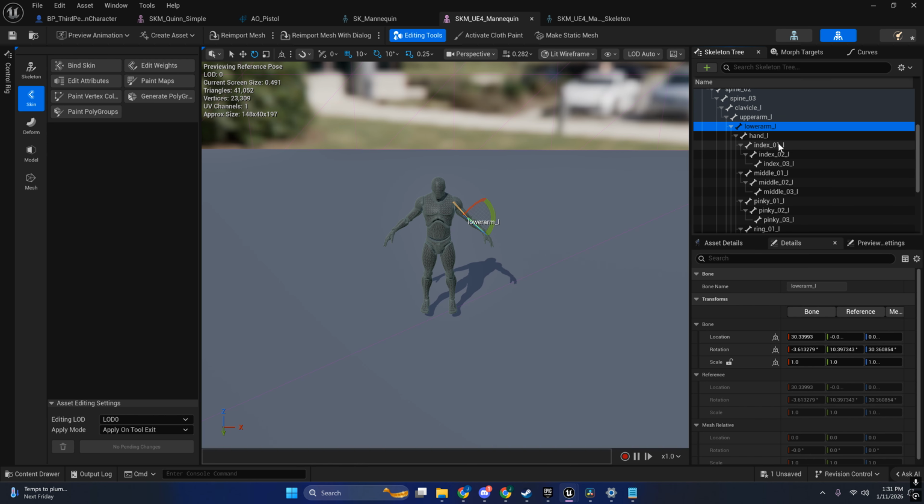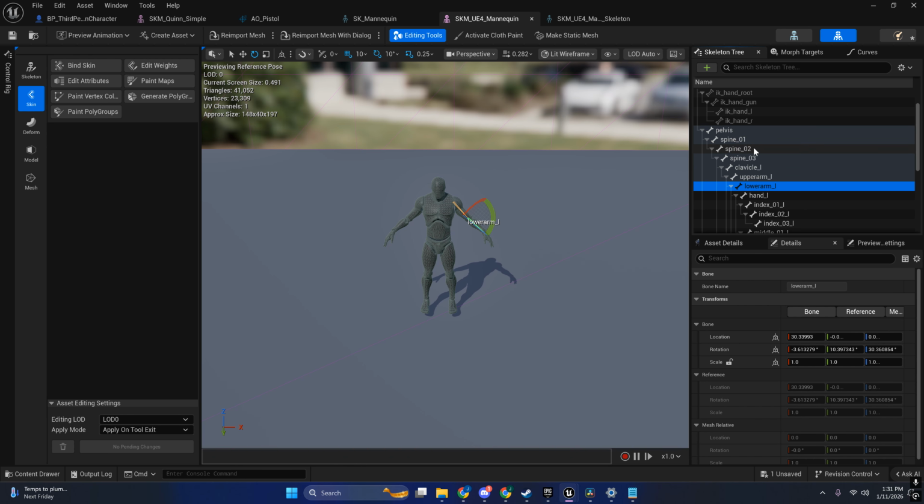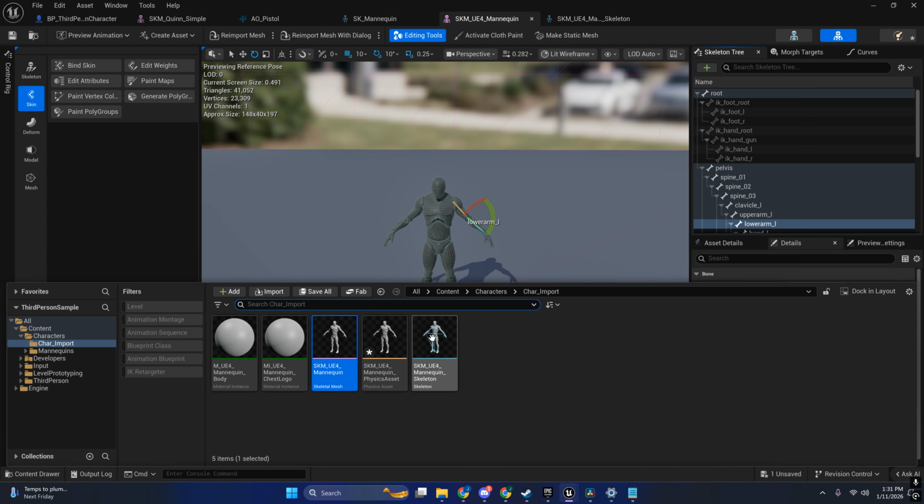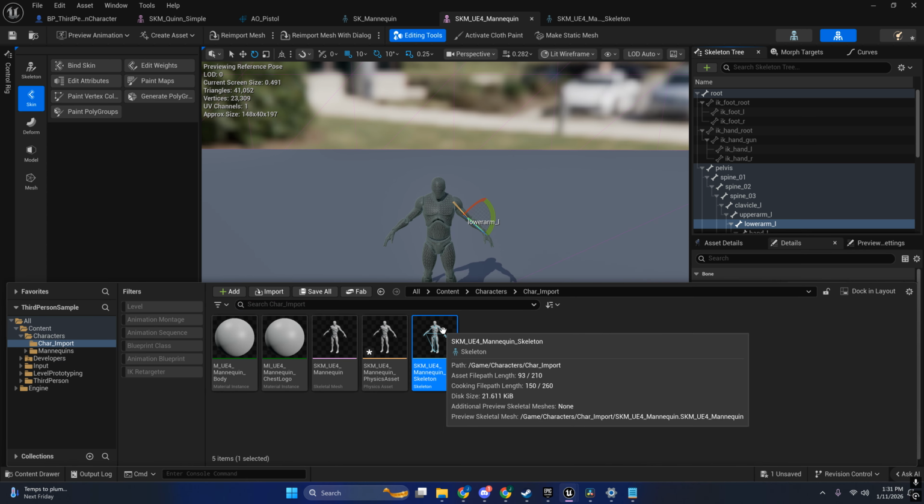So if you're going to bring in another character, just having the same bone structure as this isn't enough. They also need to be named the same, because if the bones have different names, then Unreal Engine is going to assume that it needs to add those other bones.